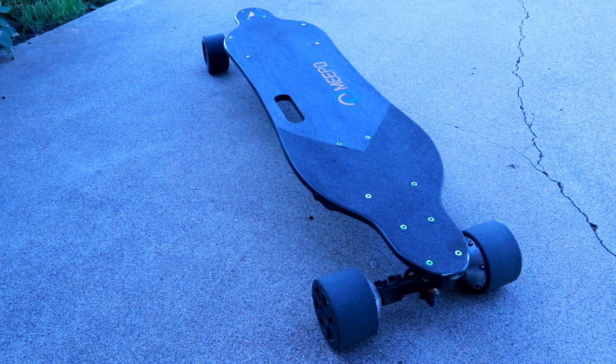If you have any more questions about the Meepo V2, post them below in the comments, and I'll see if I can address them in a future follow-up video. Obviously, I haven't done a completely comprehensive test of all the capabilities of the board, for example, hill climbing performance, or other trick performance, or other general purpose modifications that I'm planning on making.